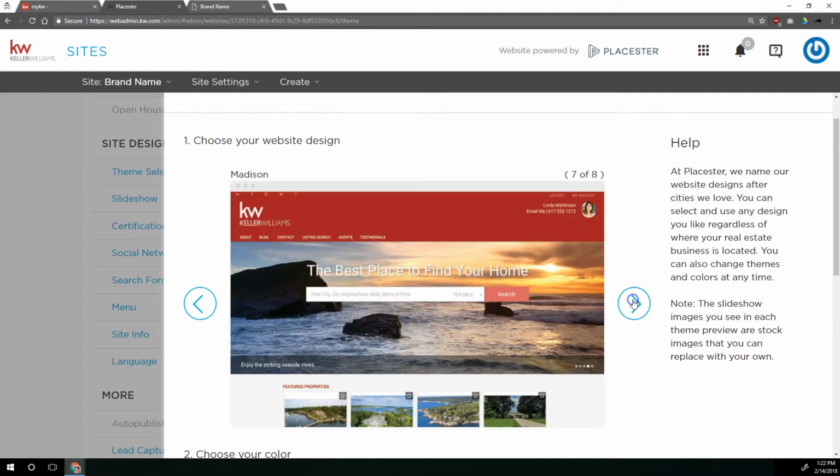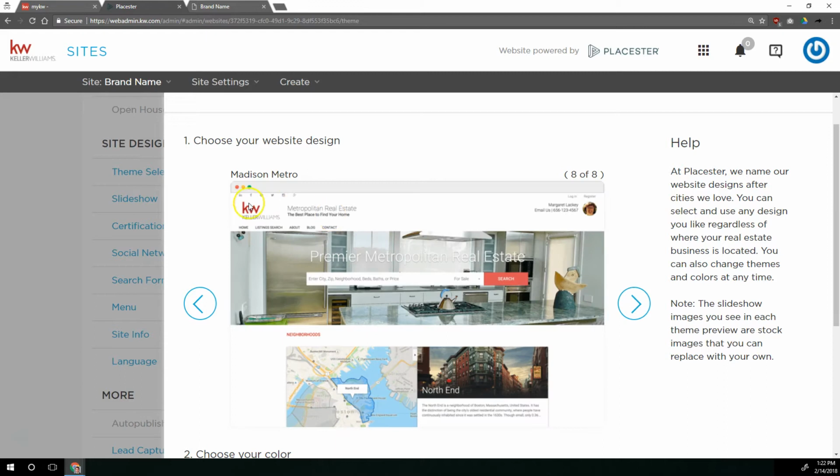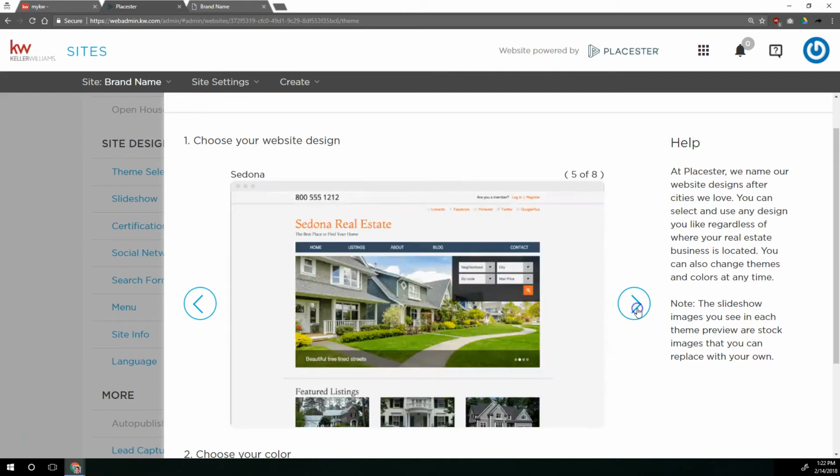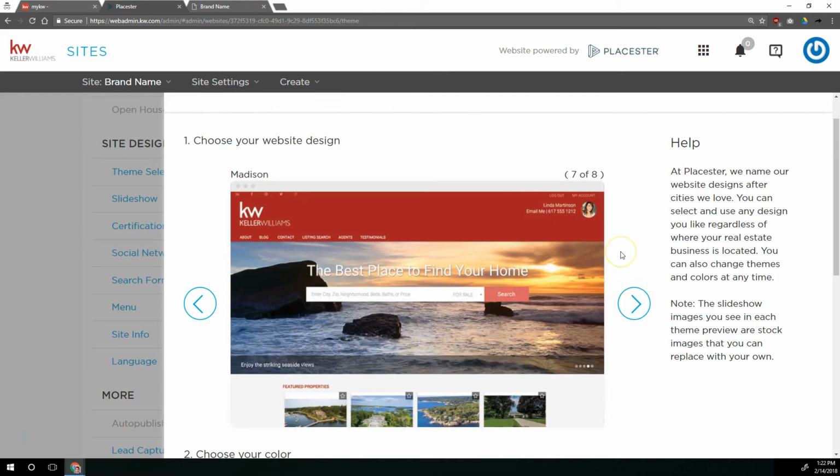It's up to you which one of these you want to choose, but the main thing to keep in mind is that you're not choosing your theme based on this picture right here. Whatever this picture is behind or above the search bar, you choose. You control what that picture is. You're choosing your theme based on color and layout and sizes and where things are positioned. So like this picture with this white fenced house, you could change that picture out to be something else. So choose your theme based on the way that everything looks together rather than the picture. I'm just gonna stay with the Madison right here for now.